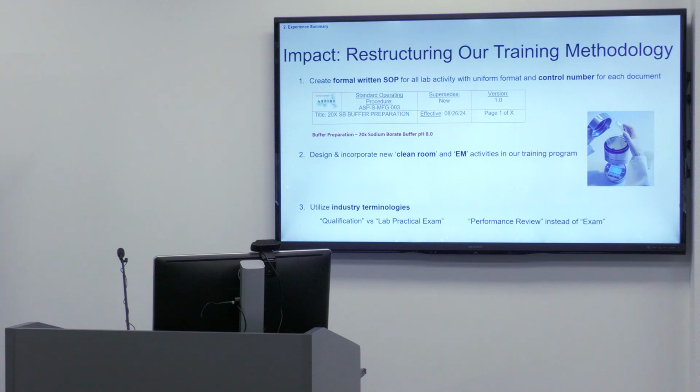When I was there, I also had a chance to talk to Doug, and I asked him about the design of the clean room. We want to build our clean room, so what's the best way to do so? He shared a few tips on how they design their clean room over here with covered wall and everything. But he also recommended, perhaps you can visit the Capstone Center at NC State. That way you may get a chance to see how an academic institution training program will design and build their clean room. So that's what prompted me to ask Russ, can we get a tour of the tech facilities?